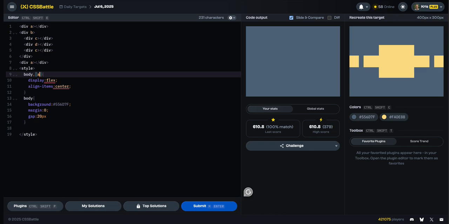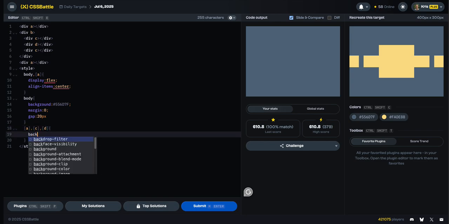All right, good. Next thing we got to do is do all the background colors. So A, C, and D all have a background.